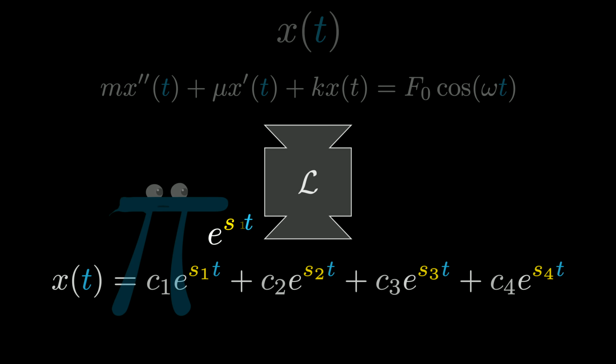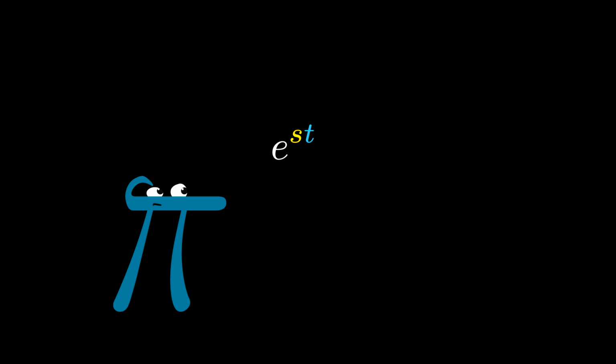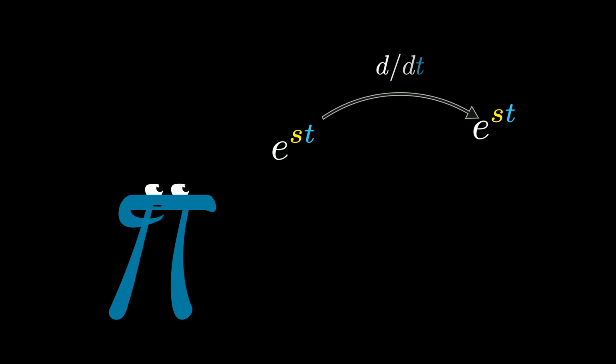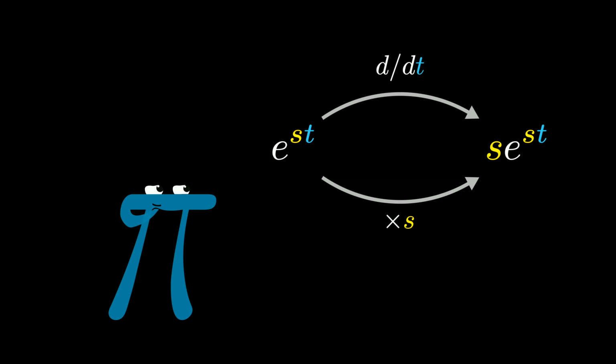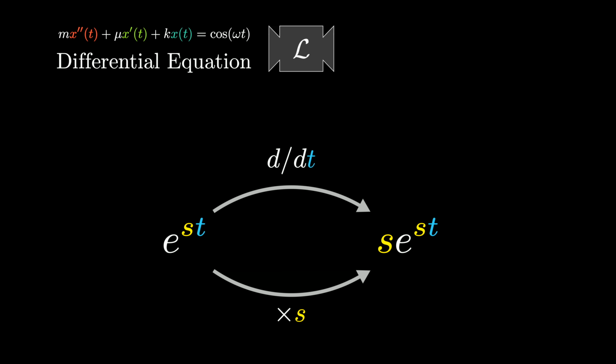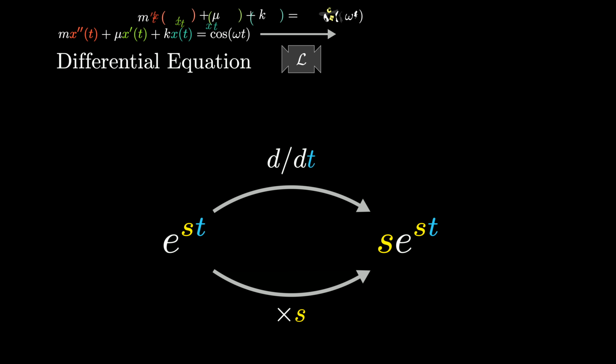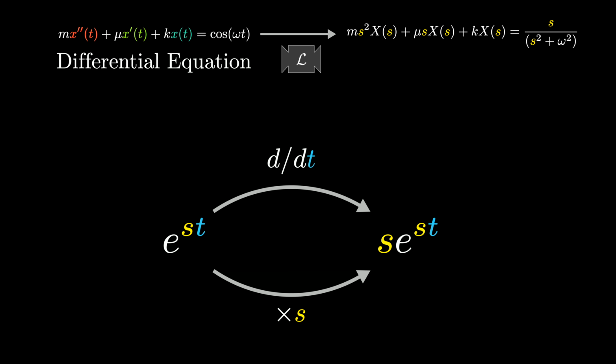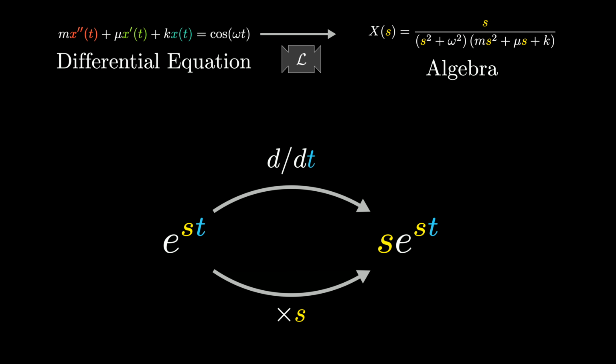Now you might be wondering why exponential pieces, why not focus on something else? The short answer is that for these functions, when you take a derivative, it looks precisely the same as multiplying by some number, namely s. What you'll see by the end is how this means that same machine that lets us dissect functions into exponential pieces also allows us to turn differential equations into algebra. Essentially, because everywhere you see a derivative, it turns into multiplication by s.